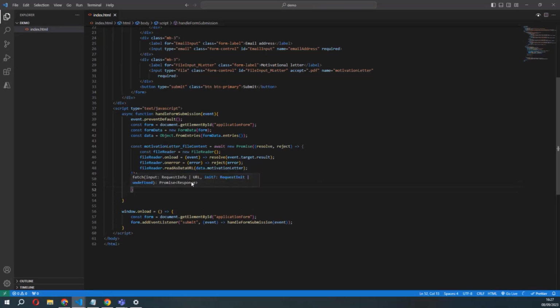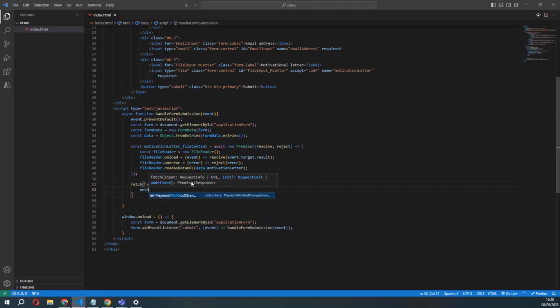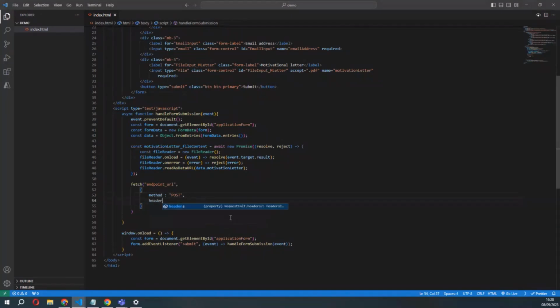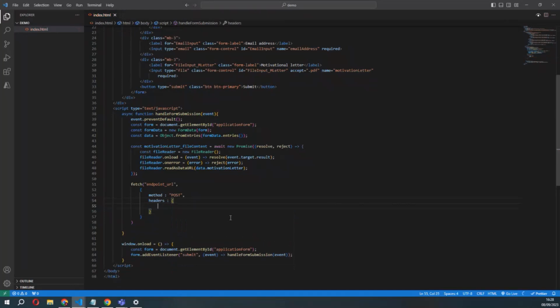So it's the URL. Then we have to specify what type of method it is. It is a POST method, since we'll be sending data. Then we have to include headers, and the headers will help us specify the content type.